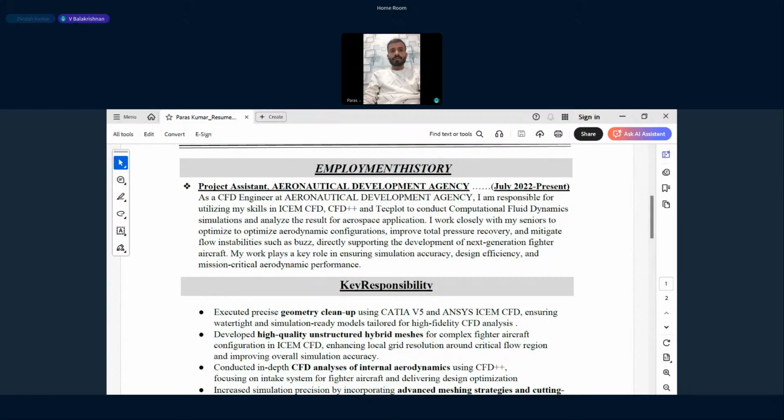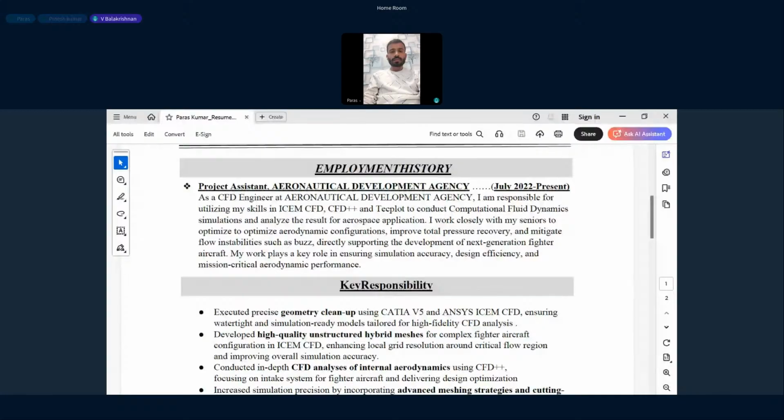Basically, will the engine suck the air, or will the engine not do anything? No, sir, the engine will suck the air. Correct. So what happens in the intake when the engine is sucking the air? Sir, when the engine demands less suck of air but we are giving more, spillage drag will occur, and friction, sir. Maybe I'm not sure, sir.